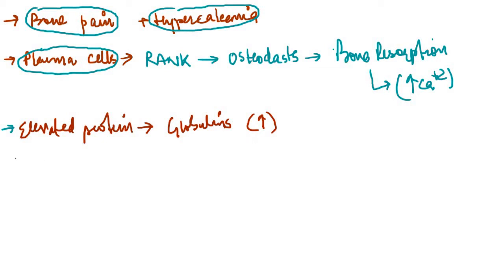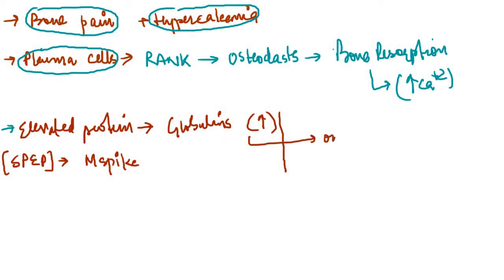Now if we do serum protein electrophoresis, in which we can see the levels of the different types of proteins within the blood, there will be a characteristic spike due to these globulins, called the M spike. Also, a very important point to consider is that in multiple myeloma, the globulins produced will be of only one type. This is because a single clone of cells is proliferating, and one type of cell produces only one type of antibody.